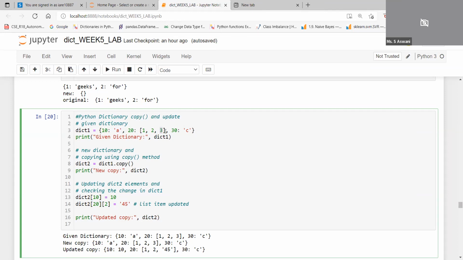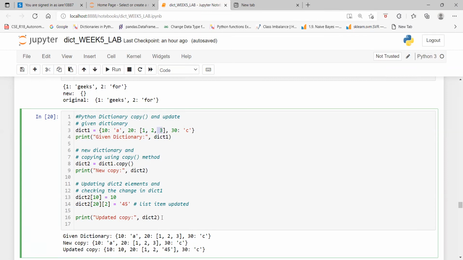Okay. Why am I giving the index here? Actually, dictionaries don't have an index, right? But here I'm giving the index value. Why? Because this is a list. Inside the dictionary I'm inserting a list, right? A list is ordered. A list has an index. That's why I'm taking the index value. Okay, 2 is the index for the 3, so here I am updating the 3 value. Understood up to now? Yes.